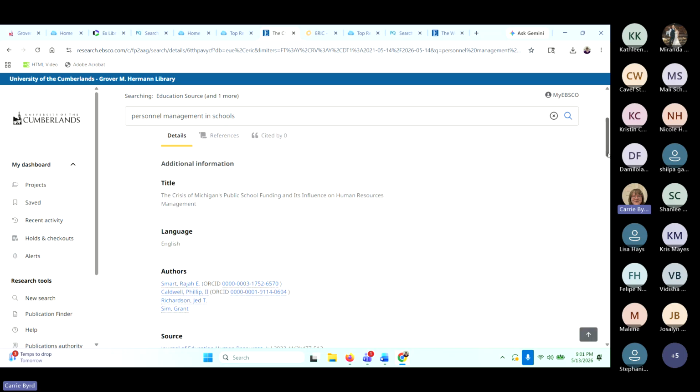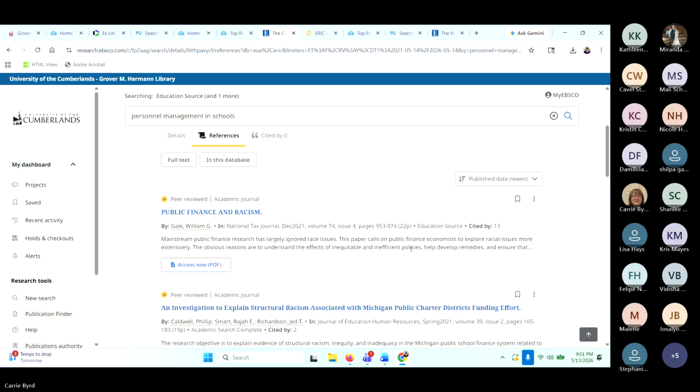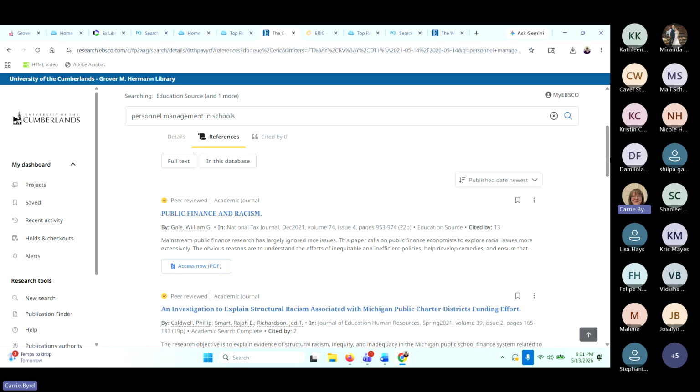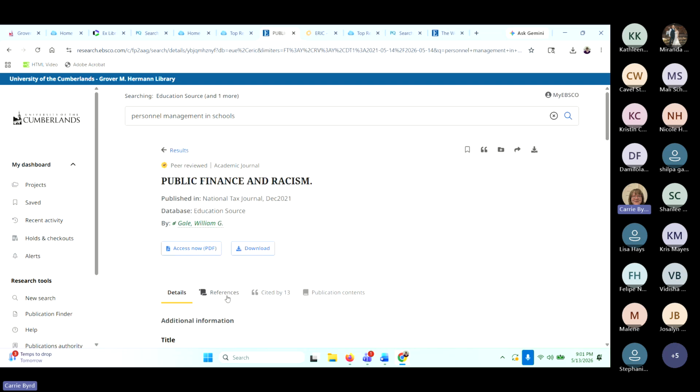So if I come here, I can look at my references and see all of the sources that this article cited. And I can see also how many people cited this article. If I go to this article, for example, I can see all of their references and I can also see their cited by. Cited by is a gold mine, okay?